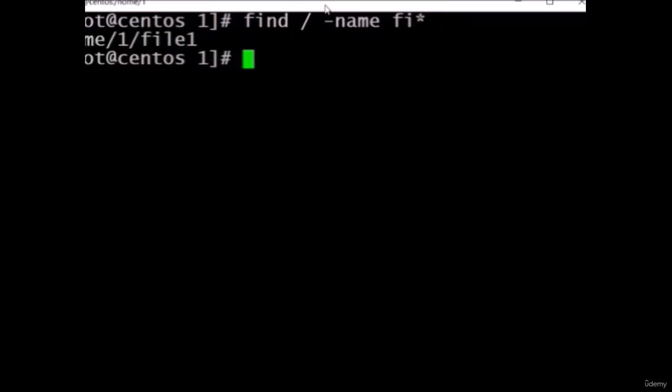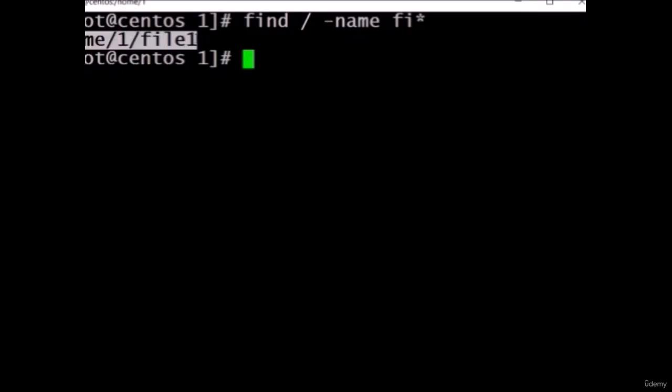Hit enter. As you can see, there's one file that it found by name under slash, which is called file1. That's how you find a file by name.